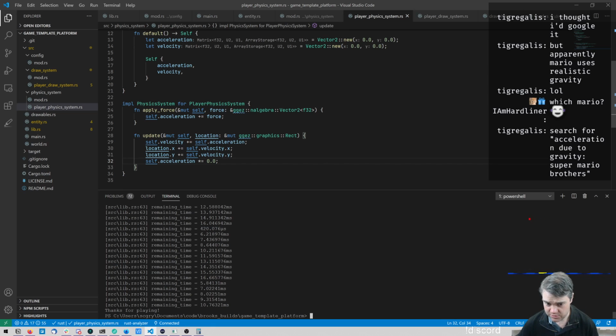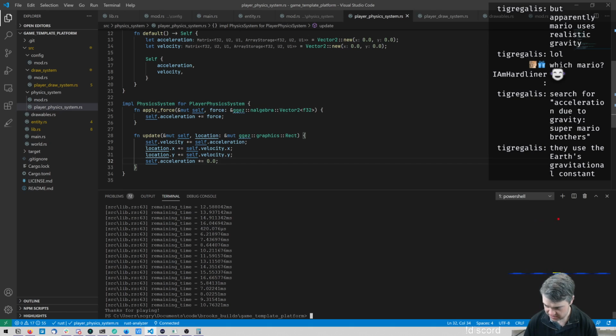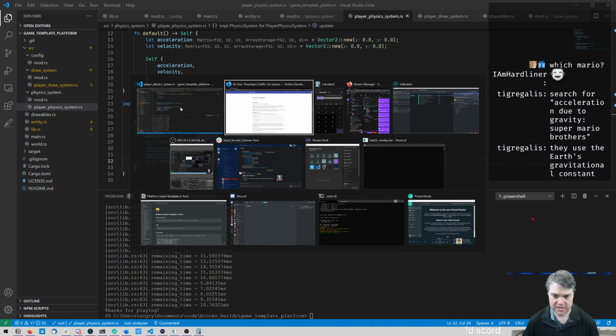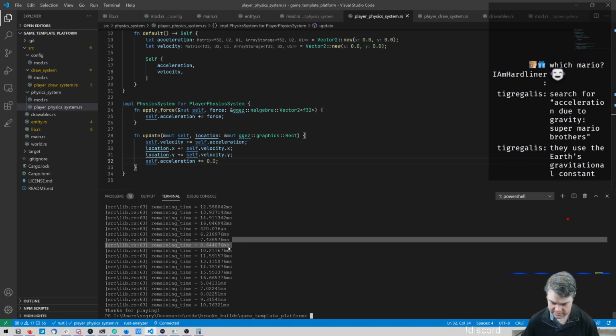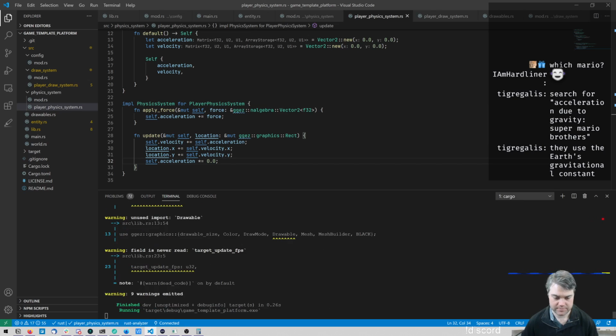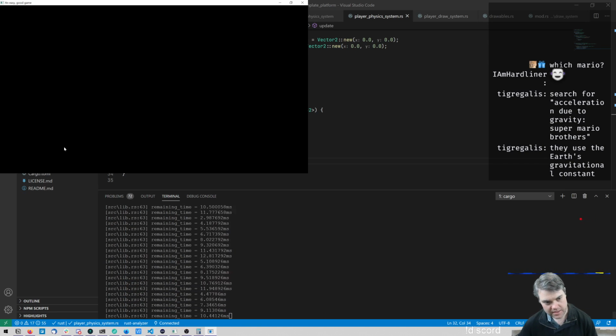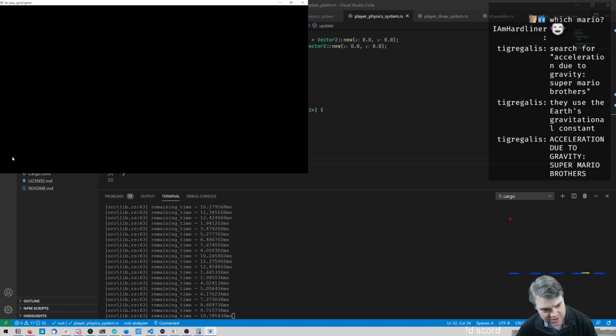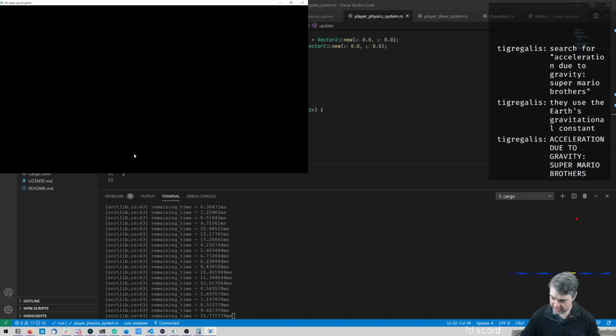Now, if I want to have our player hit the ground, I don't think I necessarily want to hit the ground for this. I think eventually we're going to want to. Let's run this again. I think the next thing is I want to add in a grid so that we can start putting in game entities like the actual floor.